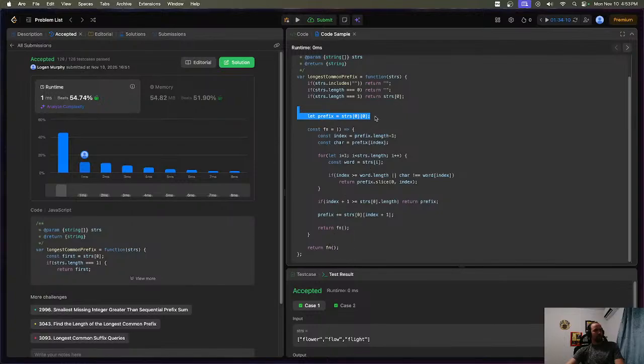Return fn. This value is going to change, which is kind of crazy. In my opinion, you're kind of sacrificing readability for performance, which is usually not ideal. But we'll try to understand this code anyway.